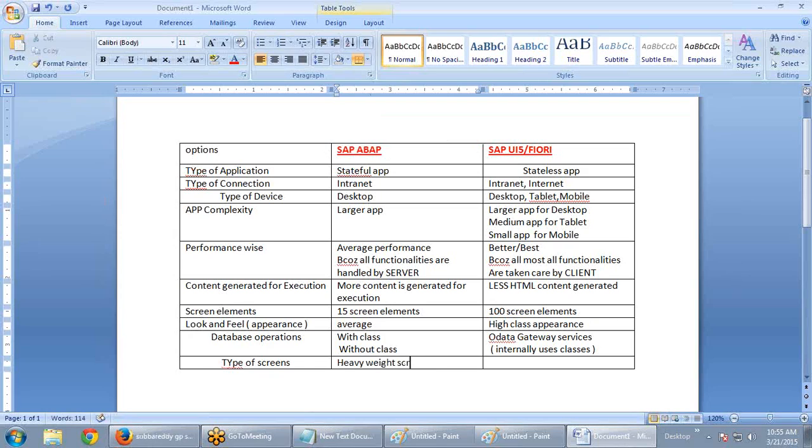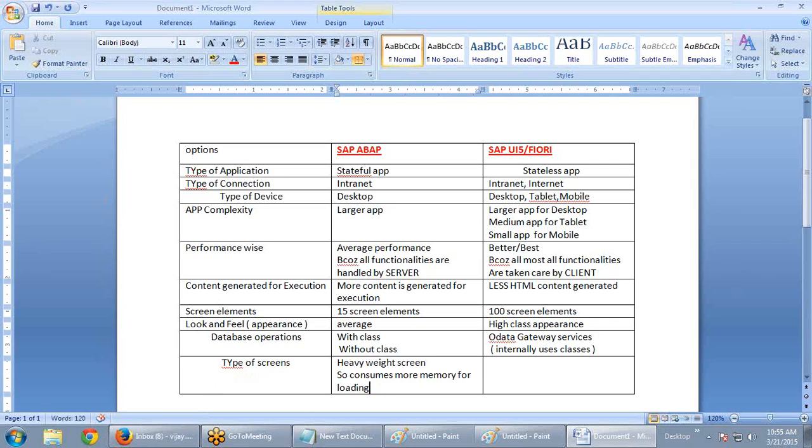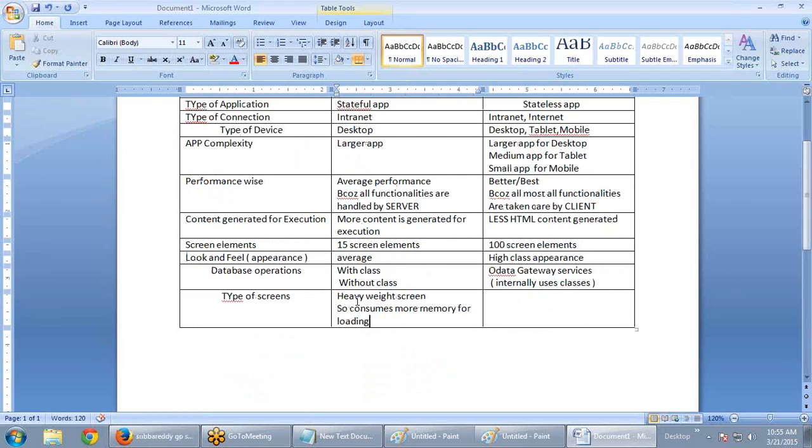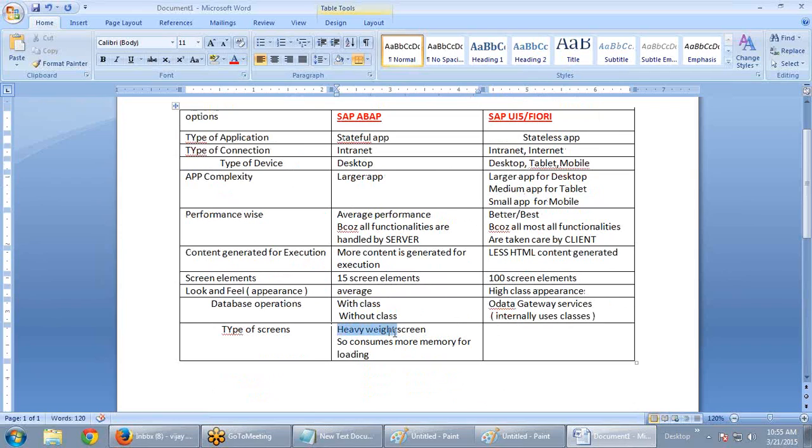Heavyweight screens consume more memory for loading. So in case of ABAP, all the screens are heavyweight screens. Heavyweight screens means they consume more memory for loading those screens. When memory consumption is more, then performance also will be a problem here.